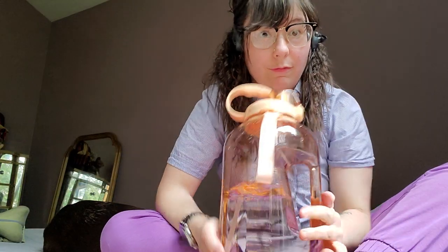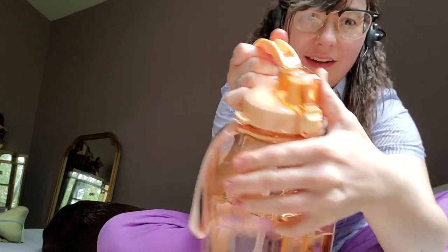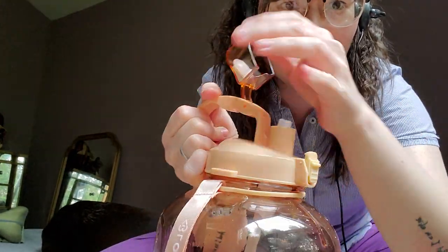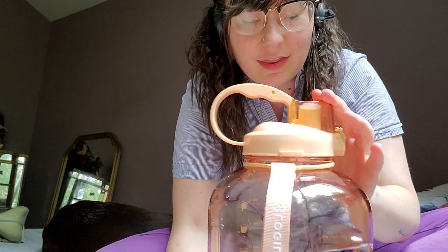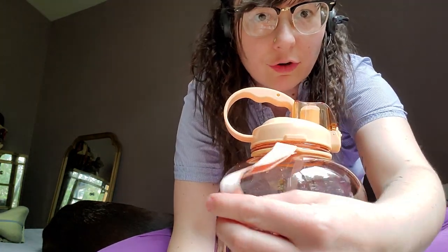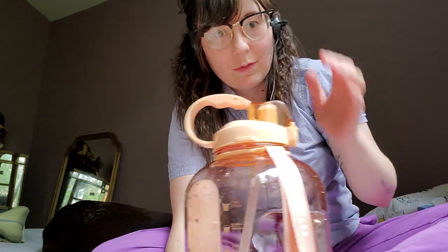I couldn't open this before shooting this. It was really a problem because this does not look reliable to me. It looks like I couldn't get a good grip — I couldn't even grab onto this because it just wasn't helping. I thought I missed this feature, like, oh, I get this is for turning it, right? But it's just for your keys. I thought it was attached to the actual cap, but it wasn't.